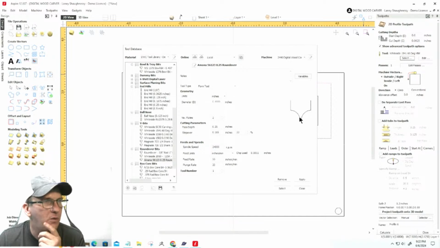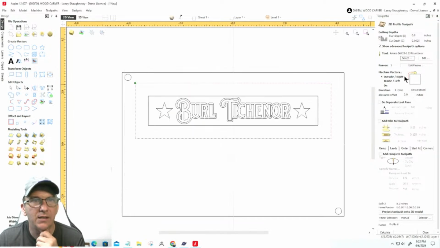That should be a quarter inch radius. So I want to come down 0.25. I want to be on the outside of the line.